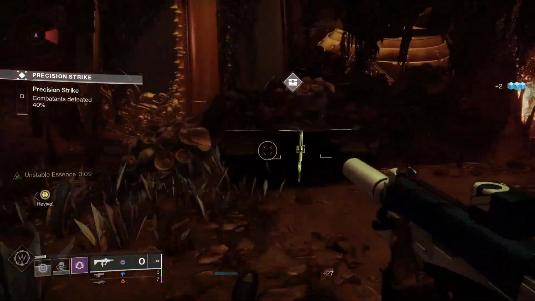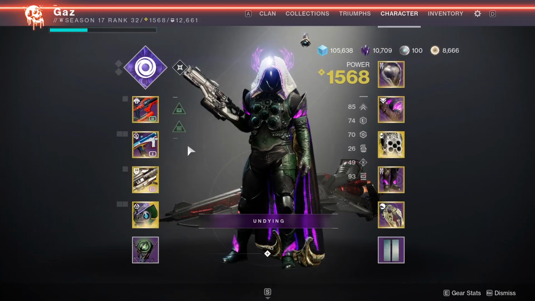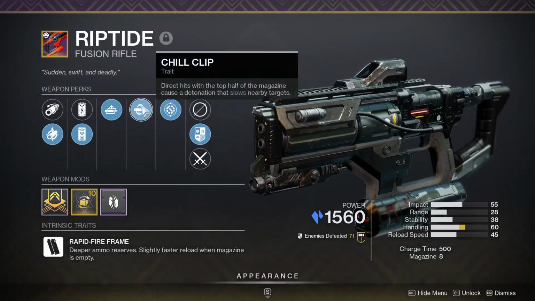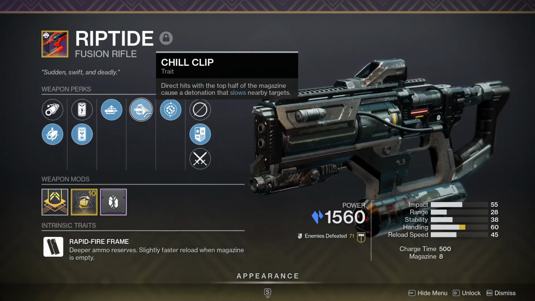So the way you can get this is just from playing PvP. It's quite straightforward. You play PvP, it has a chance to drop. And the role that we're going over today is going to be Chill Clip. Direct hits with the top half of the magazine cause a detonation that slows nearby targets. So if you hit an enemy twice with this, it will freeze in an area.